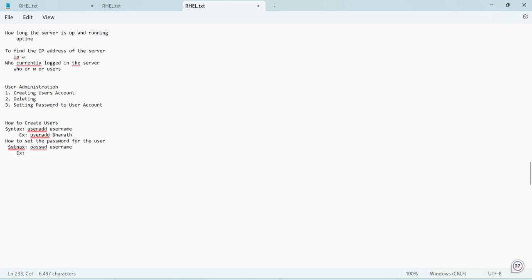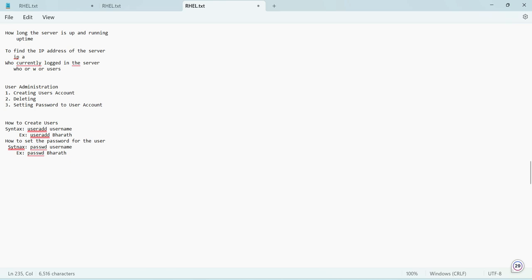Example, passwd Bharat. Okay. So creating the user account and setting the password is quite simple, so we don't have to struggle with creating a user's account.